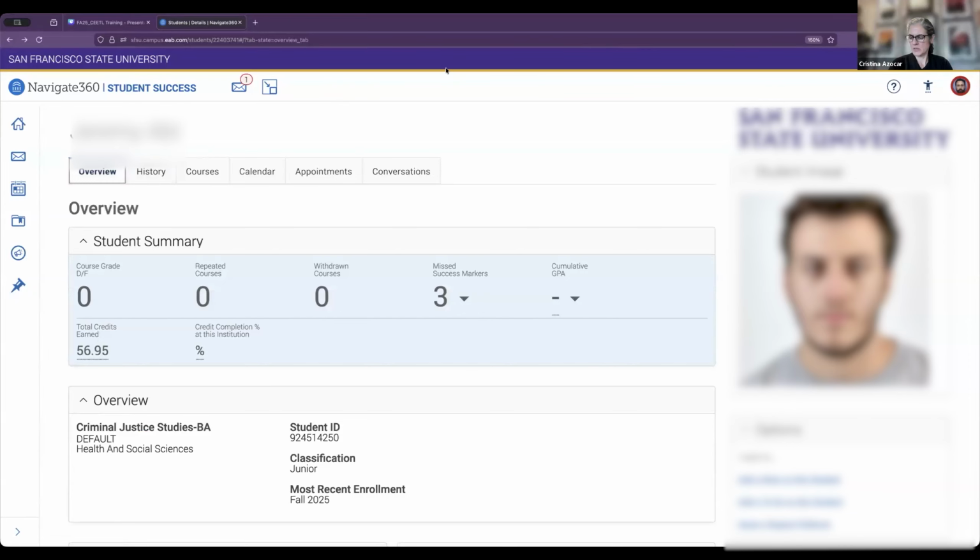I have a question. How do I tell if I have chair access? How do you tell what access you have? Yeah, I can definitely check it for you. I recently went through and updated the permissions for all the chairs. So if you have chair access, you should have the ability to access the analytics as well, and that would be an icon on the left-hand side for analytics. So if you can see that, you have chair access, but I can also double check after. I have it, so I assume that I have it. You have chair access.